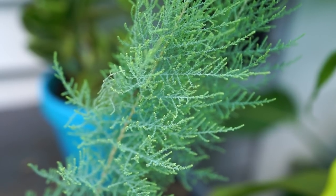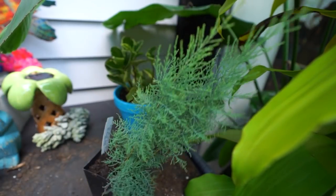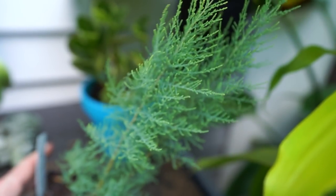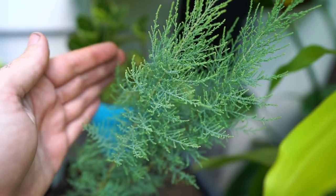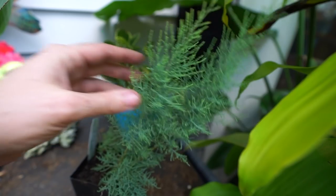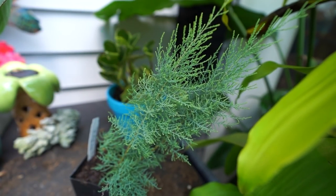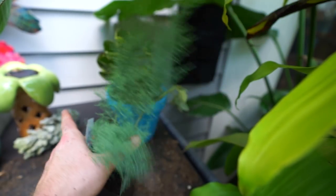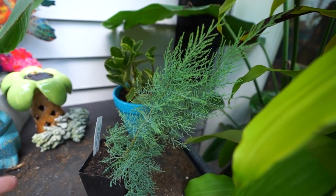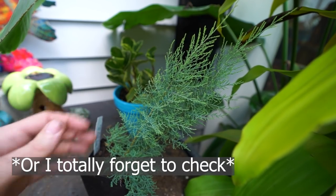I can try to get a bit closer so you can see how detailed that foliage is — that icy blue to green color. I've wanted one of these since I was a little kid. There's a house around here in St. Louis that we used to drive by, and you could see the top of one coming over the person's fence. I've been mesmerized by this plant ever since — the pretty foliage coming over the fence and then when it gets covered in all those pink flowers. I've been shopping from Plant Delights for years and every time I go to order, these are usually sold out. So I did the 'notify me' thing.